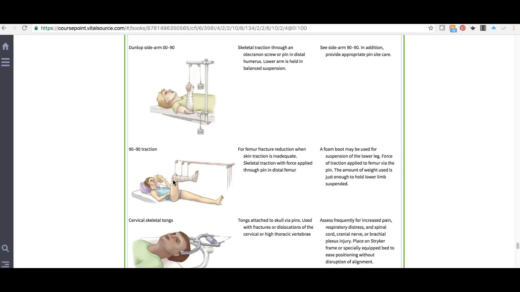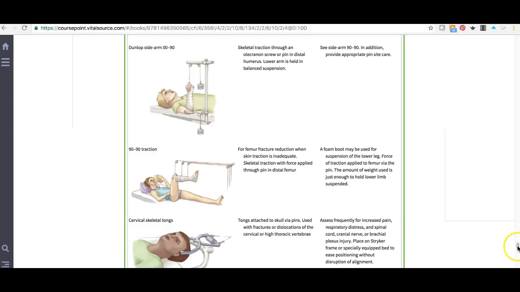But skeletal traction, I don't know if you can see it right here, but they have pins and they go into the actual bone. So skeletal traction goes into the bone. There's pin care involved. I want you to read up on pin care, what things to look for. Osteomyelitis is a huge risk, and that's just infection of the bone because you have a breach in that bone, because you have a pin in it.